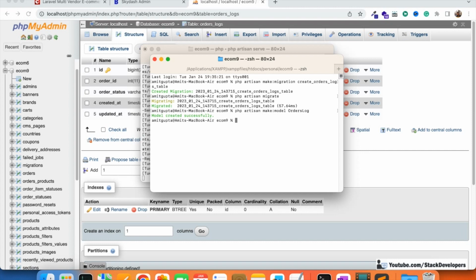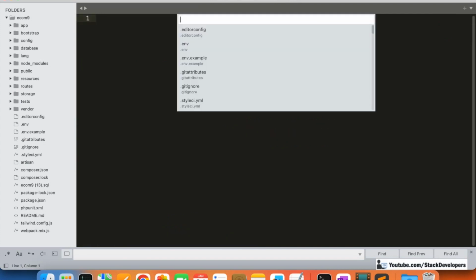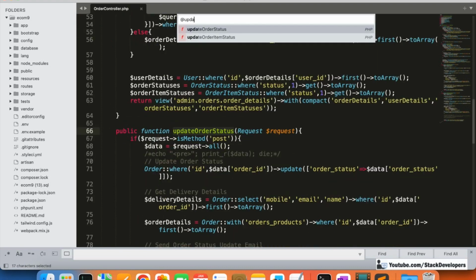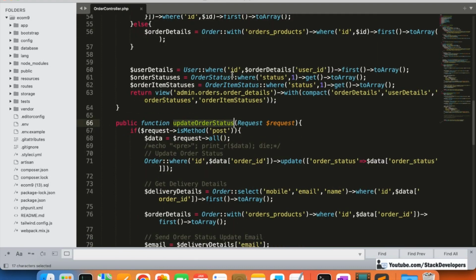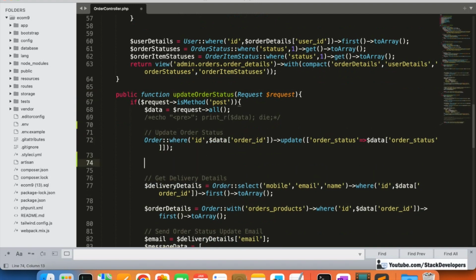Now we are going to save a log every time the admin or vendor updates the order status. I'm going to open the orders controller here, and every time the admin updates the order status, we are going to add its log.